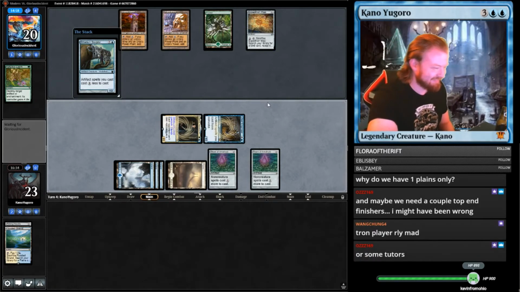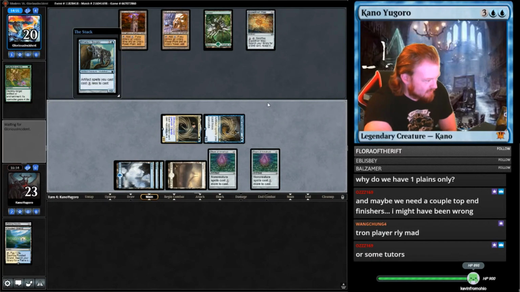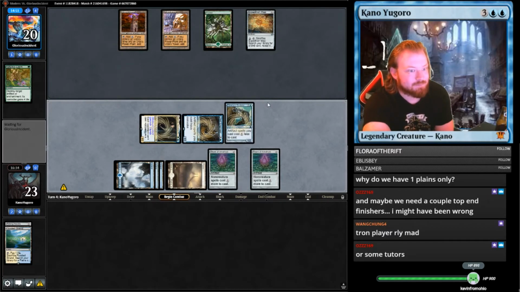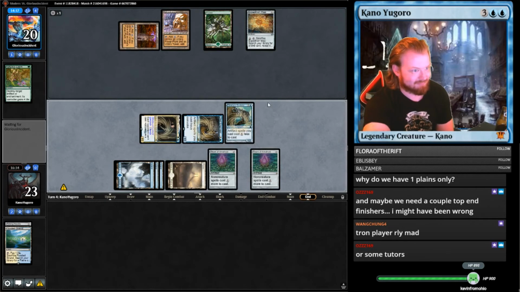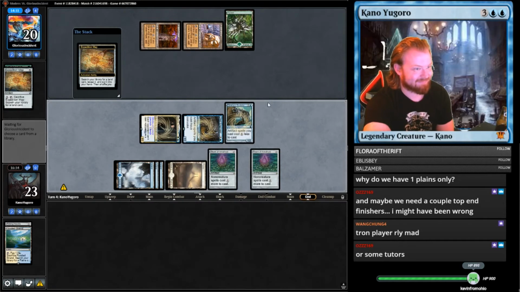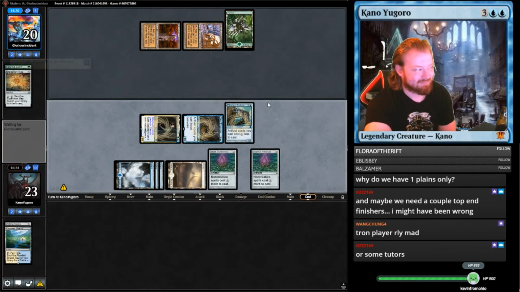Tron player really mad. We need a couple of top end finishers. Might have been wrong. Tron player really mad. I mean, this is what the Tron player gets for joining the 2-man queue. Yeah. I mean, the only way we'd make him sadder is if we had Crumble to Dust and Snapcaster. I feel like it's too deep for our shit deck. That's a different deck. Yeah, that's any blue-red midrange deck. Crumble to Dust usually isn't even good enough with the control deck because Tron just completely devours the control deck.